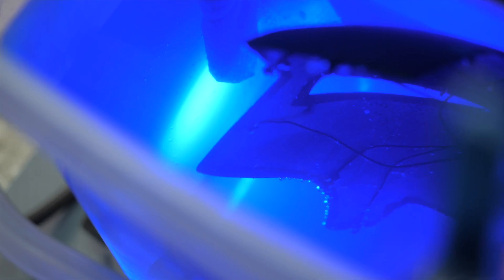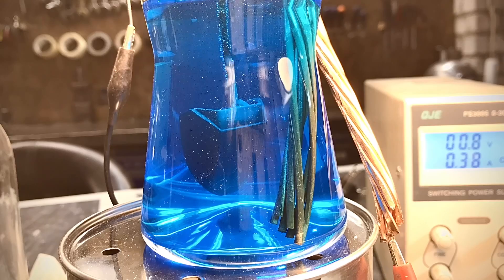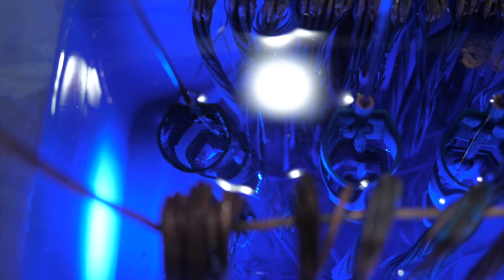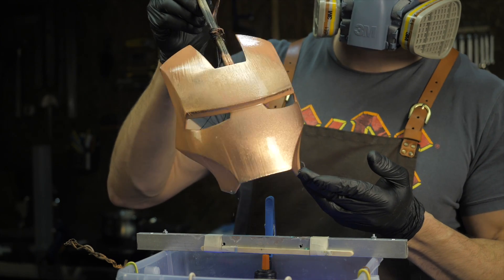Now all that remains is to observe the reaction. The quality of the plating will depend on how well all previous preparations were done. Even at a current of 1A per square decimeter, a pot with a large area and still high surface resistance from the graphite layer will be covered with a layer of copper in just 2 hours. For comparison, a ping pong ball coated with graphite varnish without graphite powder, under the same conditions, takes 5 hours. I always put lamps against the walls of the bath, but even so, due to sediment and anode plates, it is not always possible to monitor the tightening without removing the part. Therefore, every 30 minutes I take the pot out of the bath for a couple of seconds to evaluate the tightening speed.